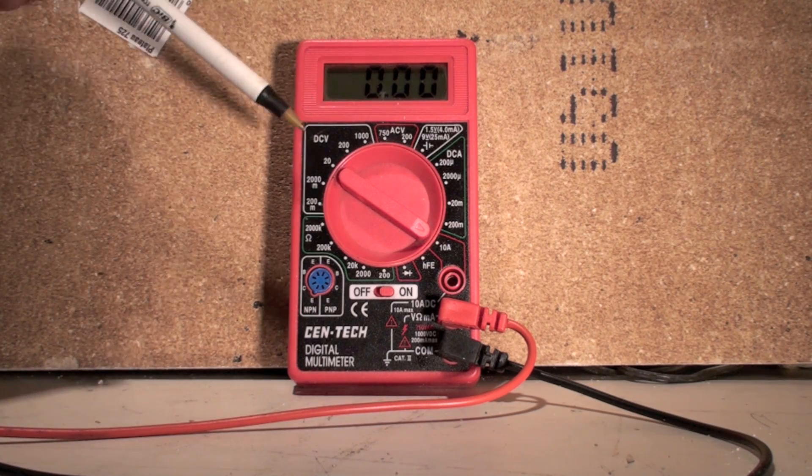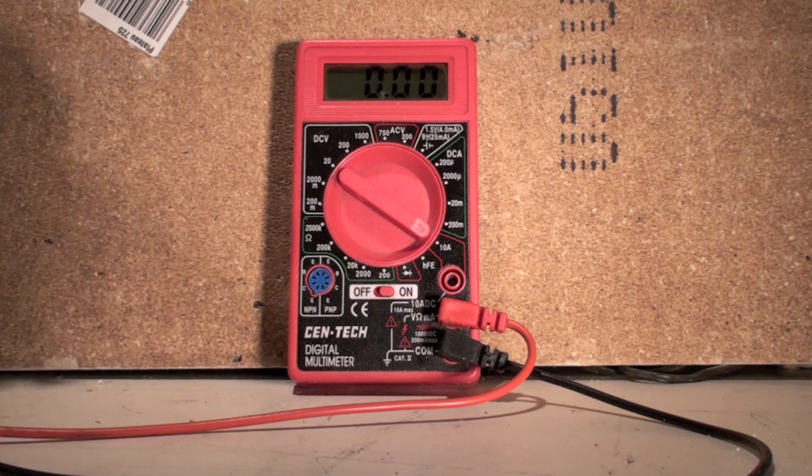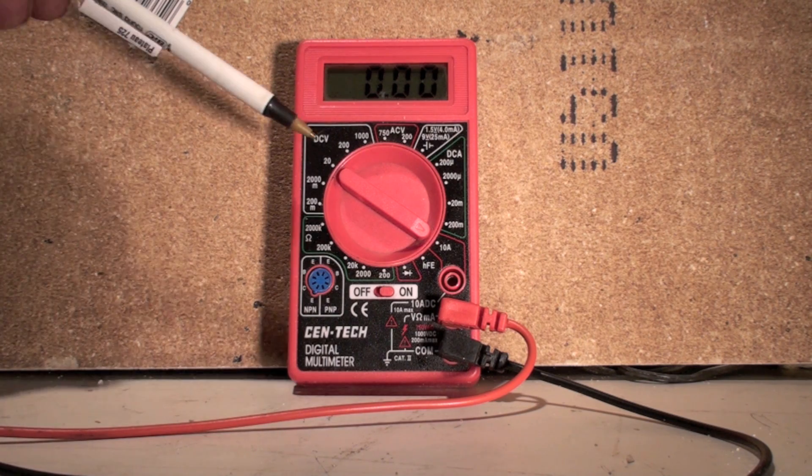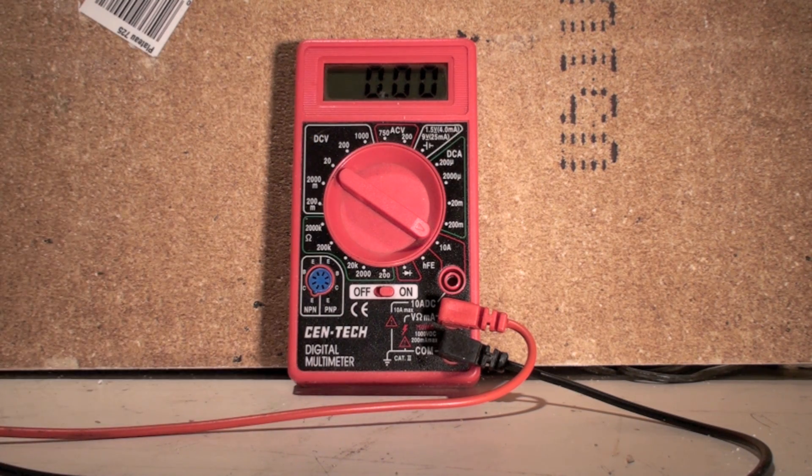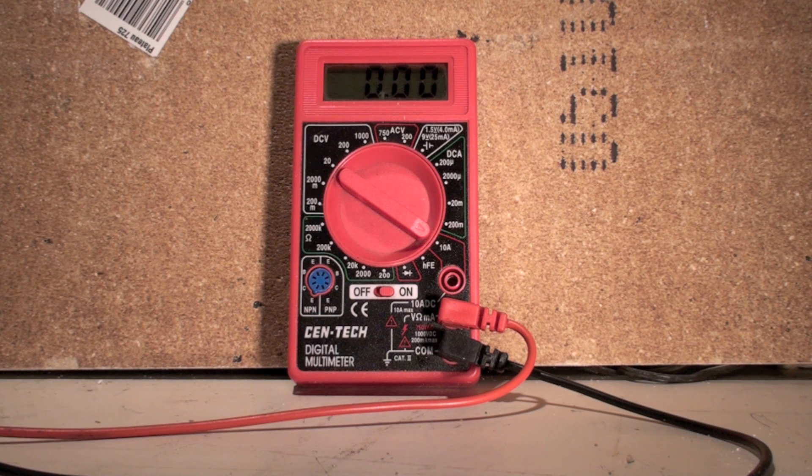If you were going to check voltage on something, let's say a 12 volt battery, you'd put it on 20. That's higher than you expect the battery to be, so you should not have a problem. Sometimes you'll blow a fuse or burn them up if you put a meter beyond the range.